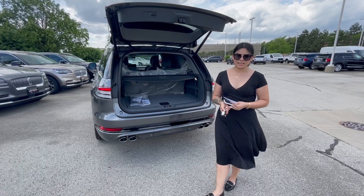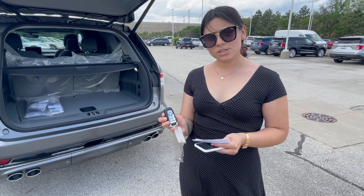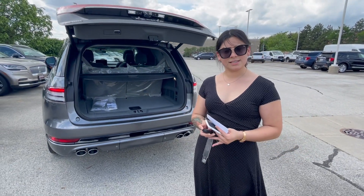Talking about comfort — Lincoln was all about comfort. Our key fob shows it as well, standard in every single vehicle. You have the ability to unlock the car, lock the car, remotely start the car, and open and close your trunk. I'm going to go ahead and just double tap that to have it shut nice and simple.